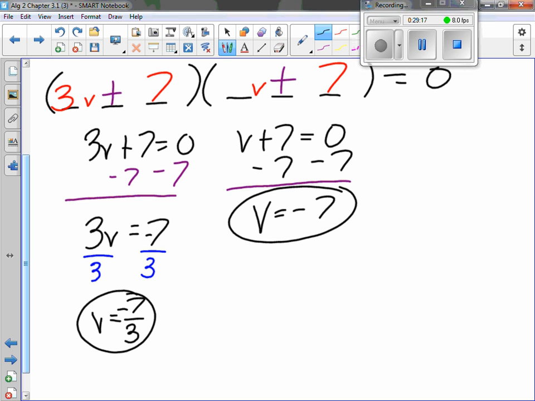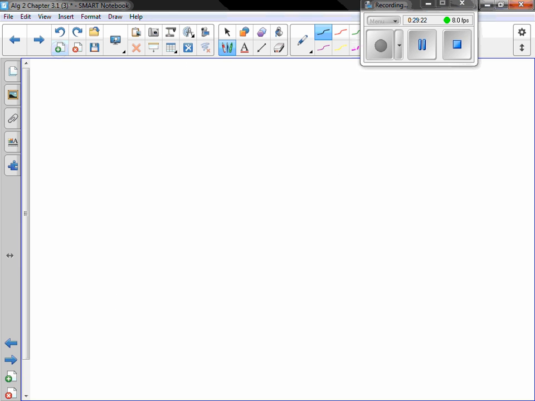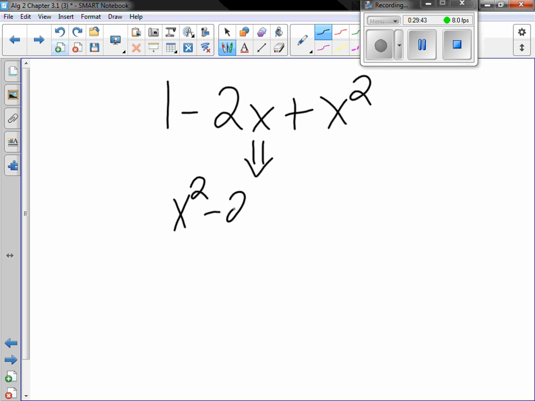Yes? Okay. I have one last thought I do want to talk about, and the bell is going to ring before I finish it, okay? I'm going to tell you that in advance. It is not always going to be the case that the variable goes first or is in the first term. There is nothing wrong with taking this here and rearranging them so that the variable is first. There's nothing wrong with that.